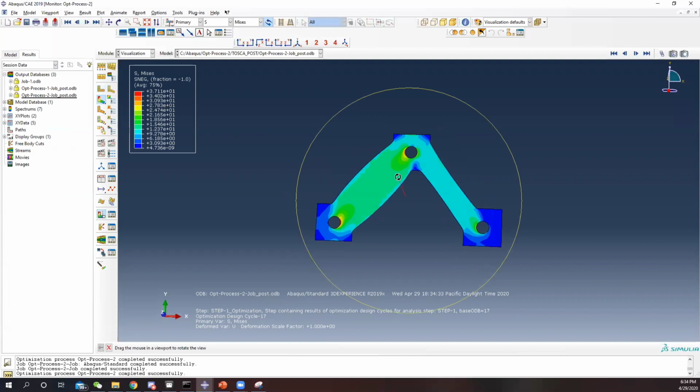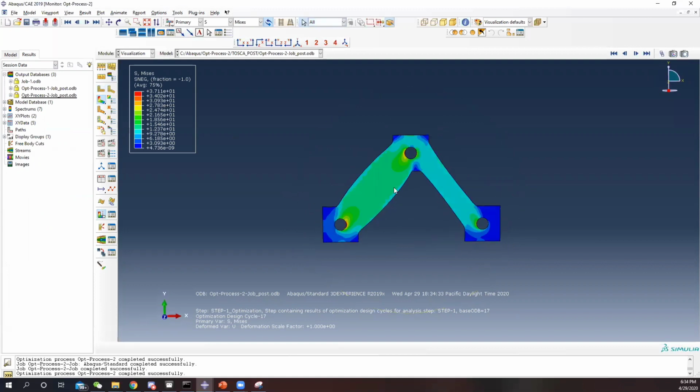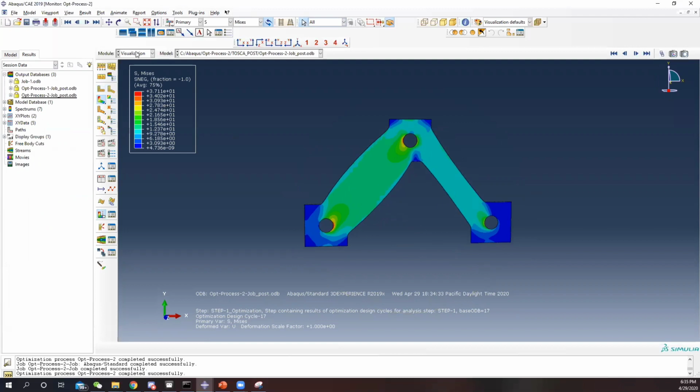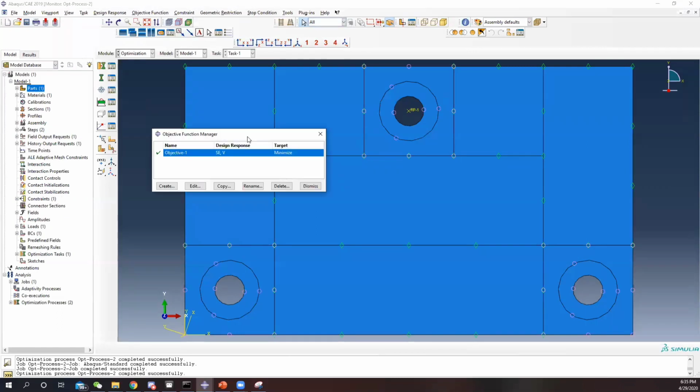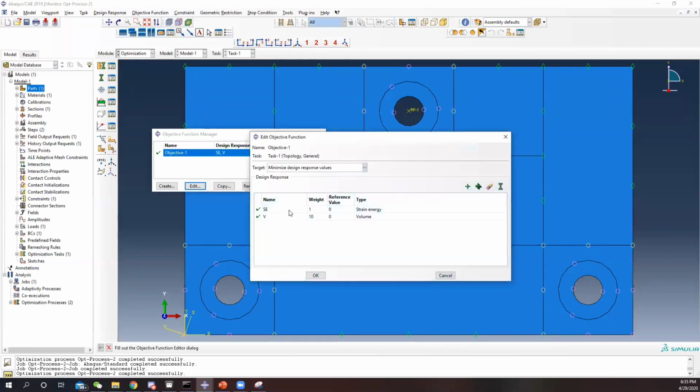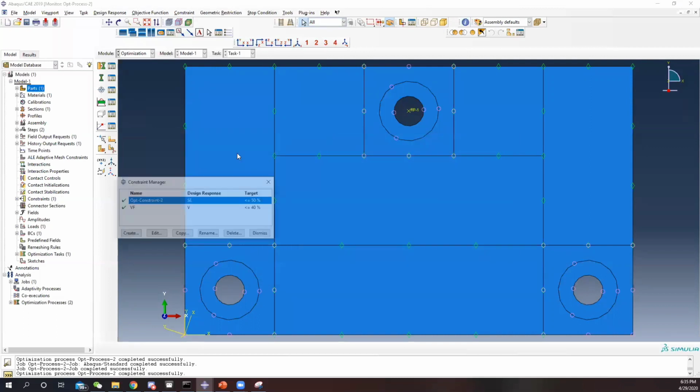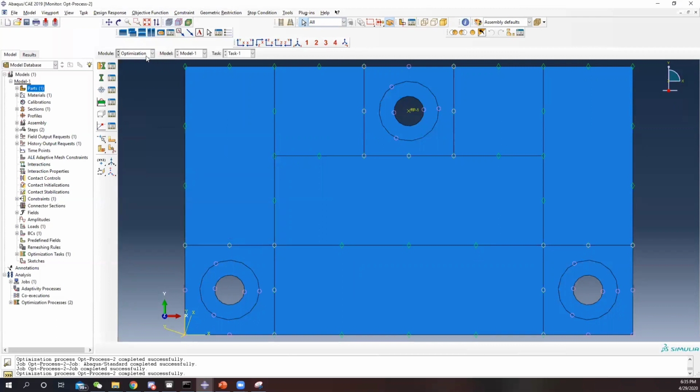And you can even make it smaller by setting the constraint smaller. Let me go back here. You can even make this design better by making the volume weight larger or setting this constraint, which is 40% now, smaller, like 10% or something.